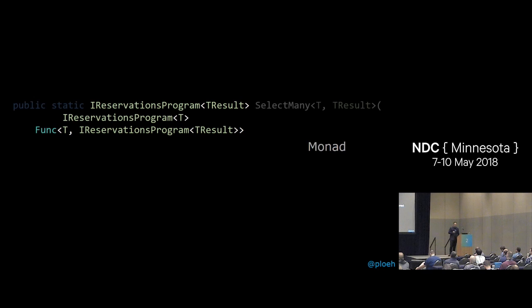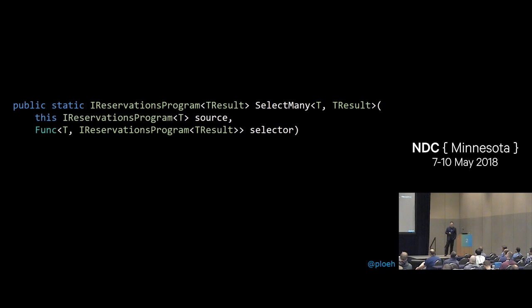So in order to implement that, we'll create a method called SelectMany. You'll notice that the type of this thing and the naming of it is actually given by the C# compiler already. C# knows about these things. If you do it right, you actually get query syntax support for your type here. So SelectMany is the name. We make it an extension method on ReservationProgram of T, and we call the function there selector, just like before. And basically what we need to do is follow the types.